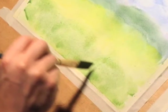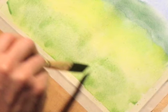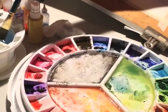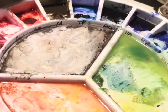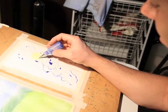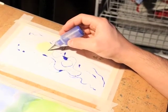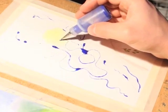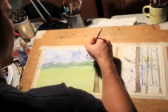Glazing begins at this point. Glazing is the process of laying watercolor over watercolor to acquire different colors or shadows. Begin to experiment with color mixing. Pull out colors into the center of your palette and add water as you see fit. Use your scrap piece of paper that you tape down to the board to experiment with different paint techniques and special tools that you may be trying out for the first time.